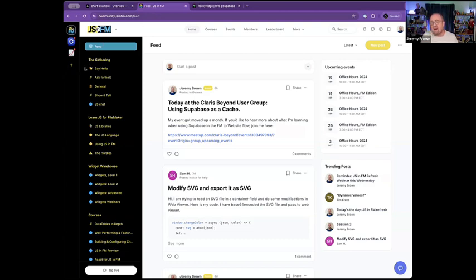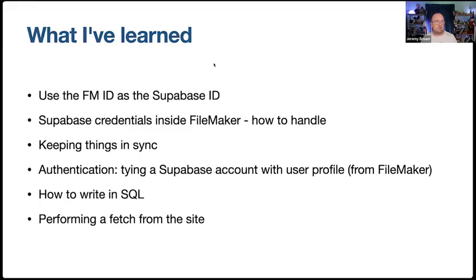But yeah, so there we go. So that is my experiments working with Supabase. I've learned a lot from this. I'll do a last share here. I've learned a lot from this, and have a lot more to learn. Here's the stuff that I've learned. The first one is the most important for me. I've decided that Supabase by default will create an ID field that is incremental. It just auto increments by one.